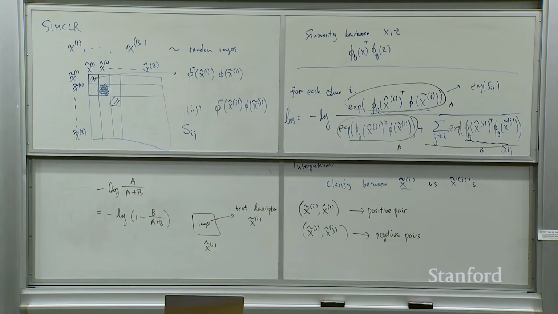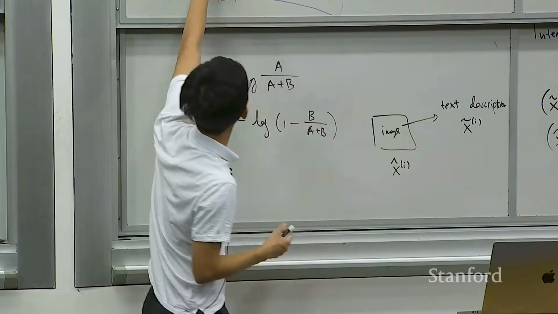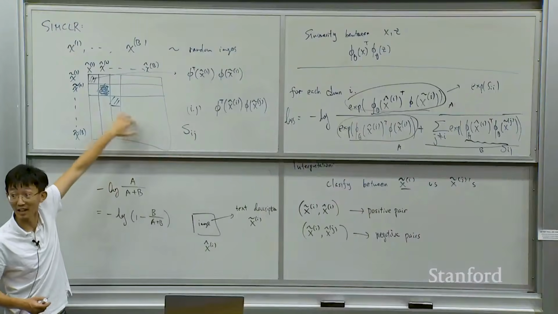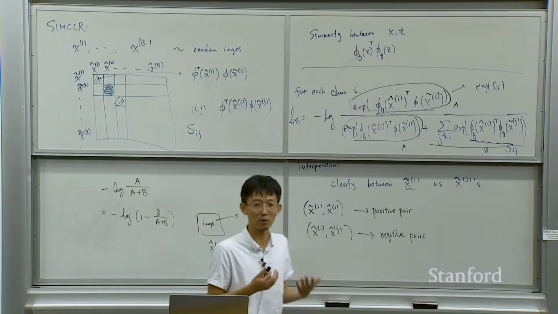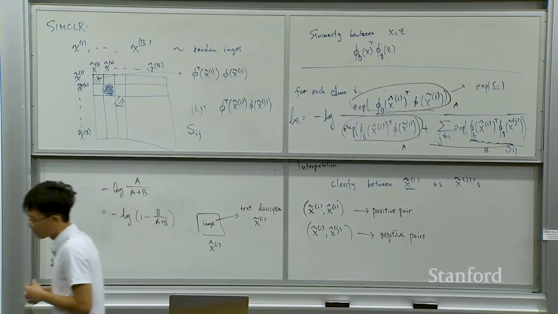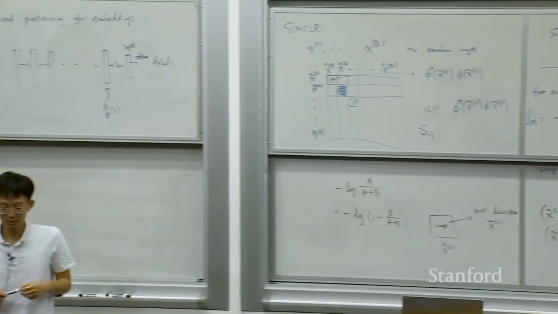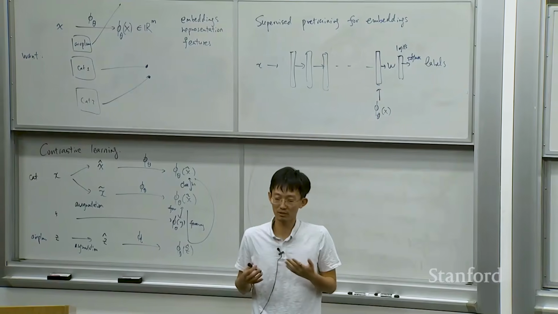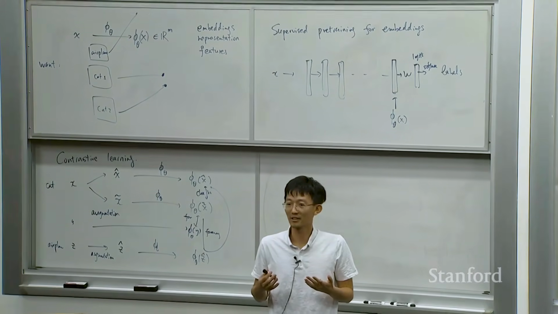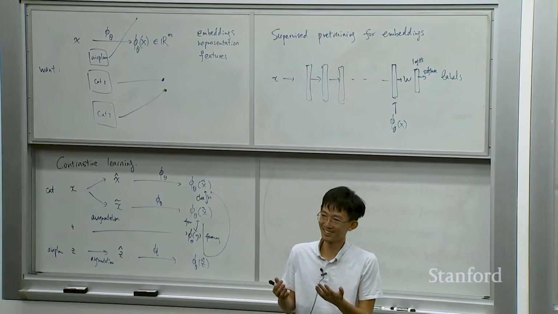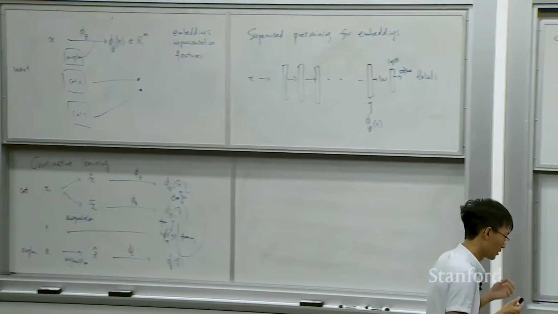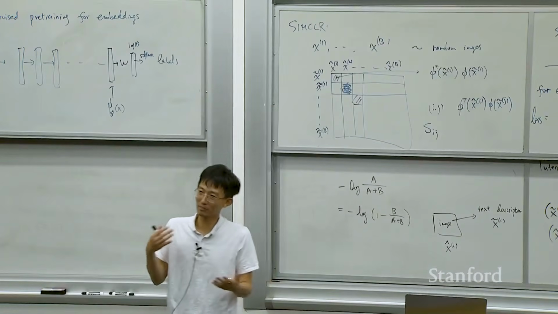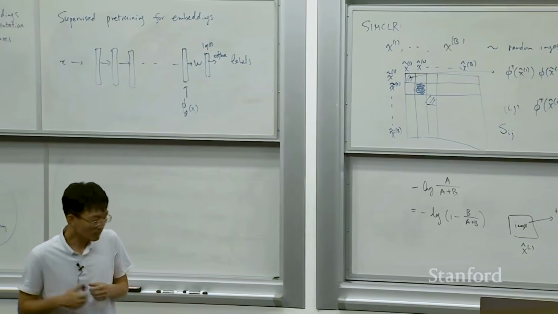Okay. Now, going back to your question, if you count the number of positive pairs, it's only in the diagonal. And if you count negative pairs, everything else is negative pairs. So that's true, there are a lot more negative pairs than positive pairs. But I think that's actually pretty reasonable because the negative pairs have much weaker signal in some sense. In many cases, it's not that hard to distinguish two images that are very different. So in some sense, you do need more negative pairs to counterbalance the positive pairs to some degree.